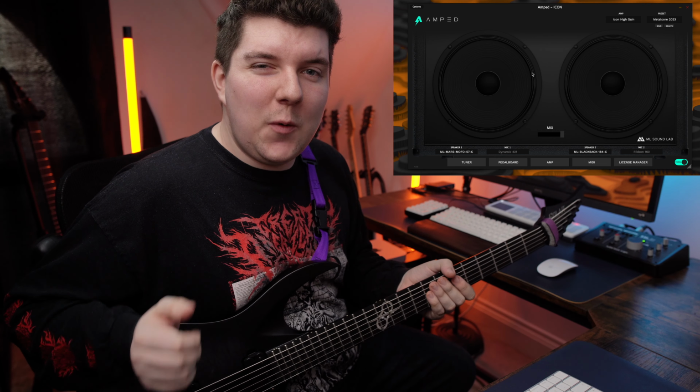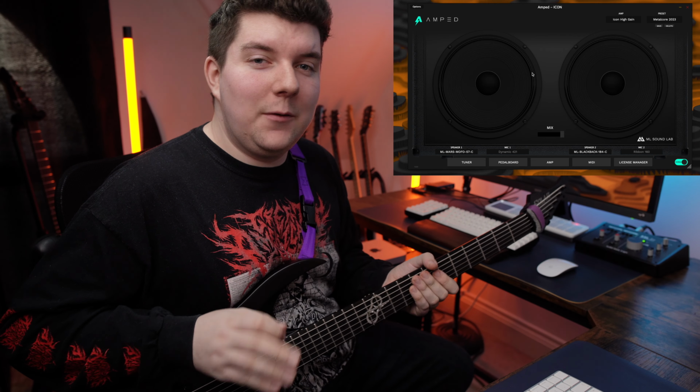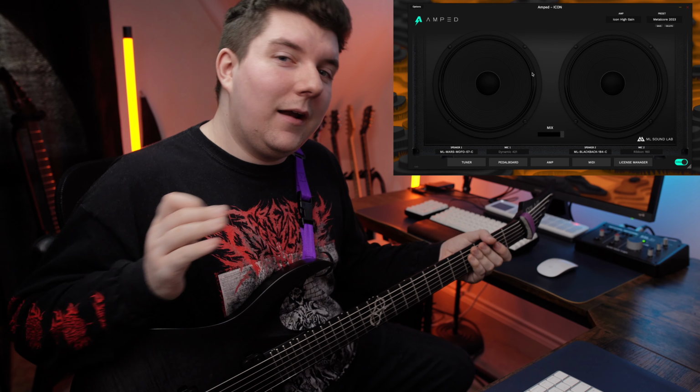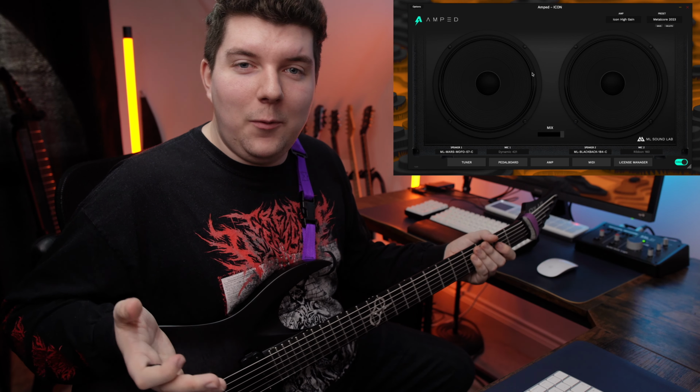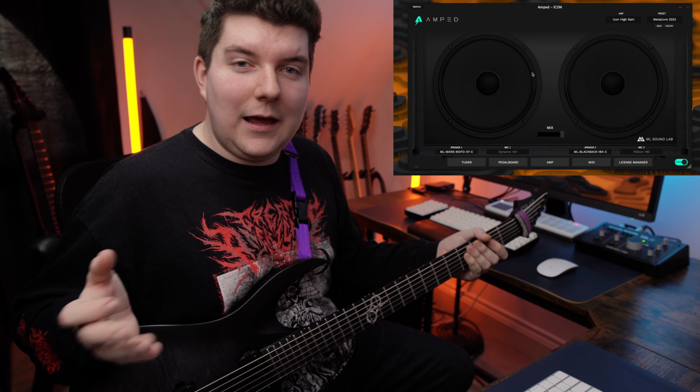Now that one's got a much more pleasant lower mid going on, which means that it should complement really nicely with the 57 we've already got set up. Now we're going to blend between the Blackback and the Mofo. Hopefully we'll see a point where all the attributes that I want from either side of the speaker are being represented how I want them to.